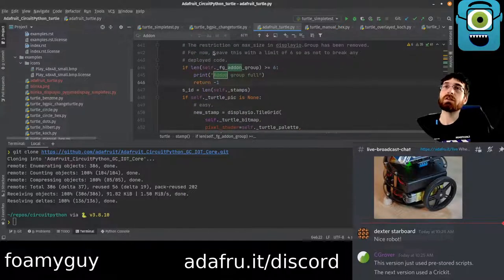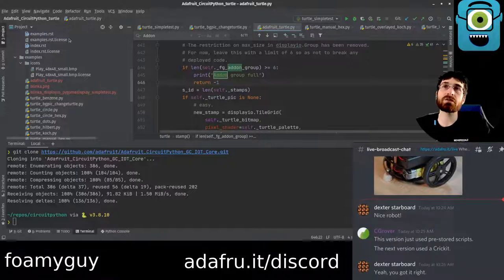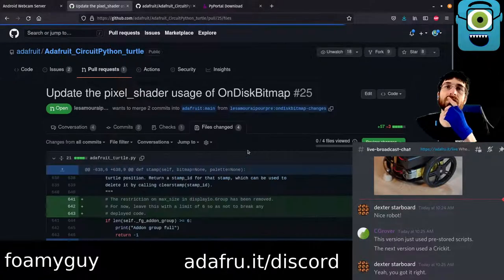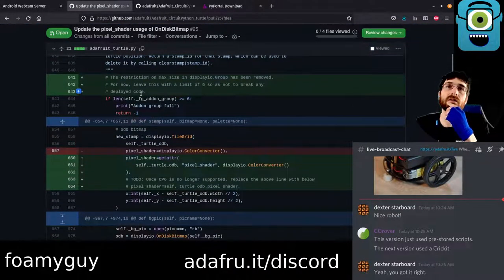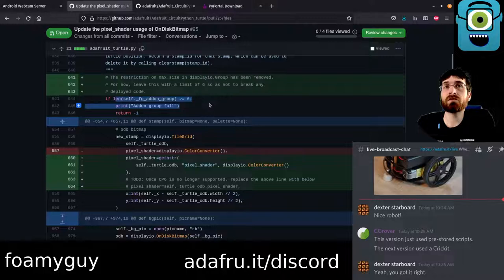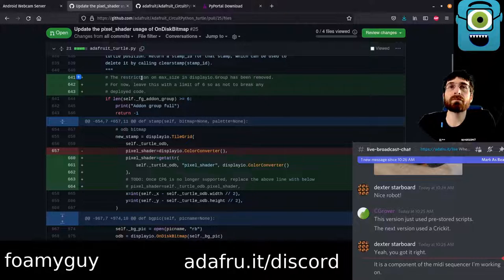Anyway, back to this part too, is we removed this limitation from group, but when this PR, I guess this is probably part of the PR, when Lay Samurai, who worked on it, did this, I think maybe they put this back in. Oh, no, okay. So the if statement was there before. I just added the comment that says technically this isn't needed anymore. I think we can go ahead and get rid of both the comment and the if statement, truthfully.